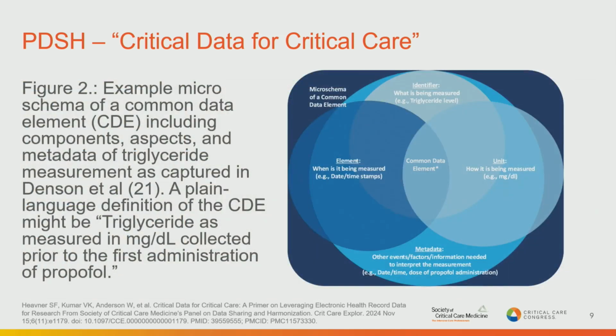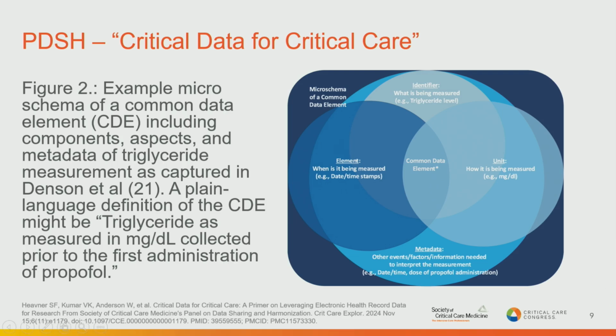As we think about what a common data element is, what it means to have interoperable data, we looked to some of the use cases that have come up in the society and in our work. And this figure was developed as we thought about a specific use case. There was a publication in JAMA out of the virus registry by Dennison et al. Looking at metabolic syndrome in COVID patients. Fantastic publication, really well crafted, really well done.